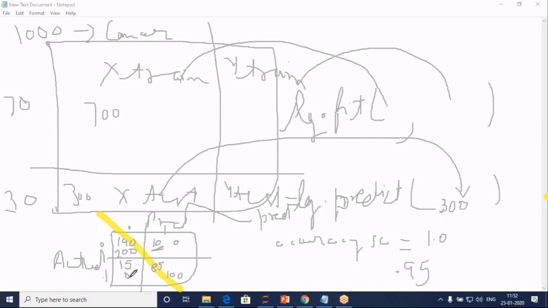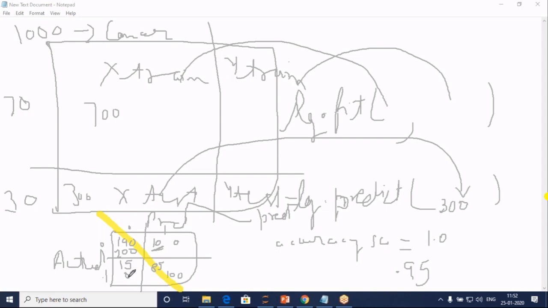Here also the machine wants to say that 85 people truly have cancer, but 15 cases are totally doubtful whether the person has cancer or not. It means the machine itself is not in the right case, that's why those cases are put into the error cases here. It happens a lot of times.